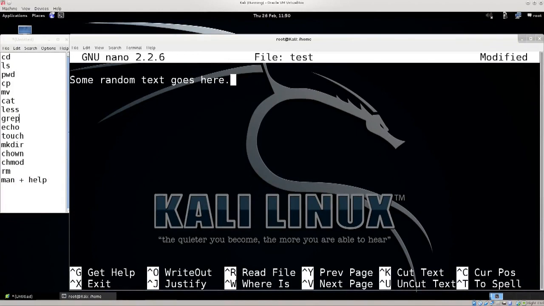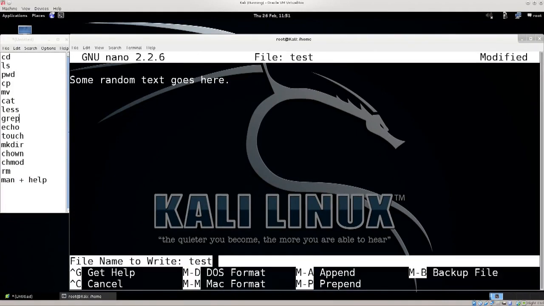And now let's go ahead and save the file. Press Ctrl O to write the output to the file. It says file name to write. You can actually modify it here, so you can type in some letters or whatever you want. You can change the name here, or you can even change the extension if you want. But there is no need for the time being.